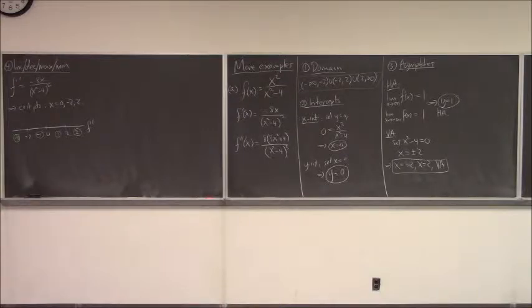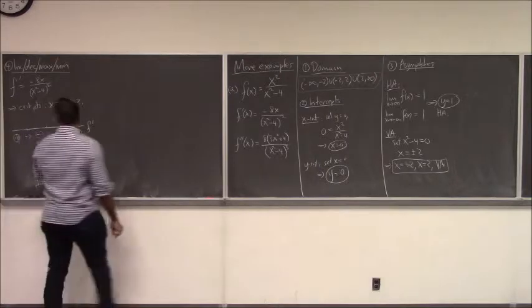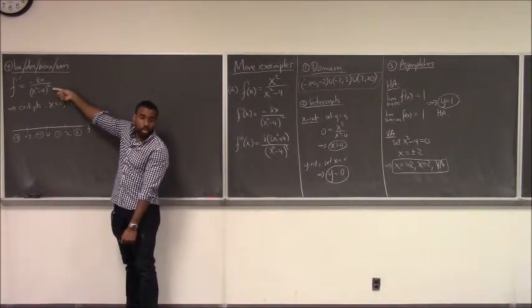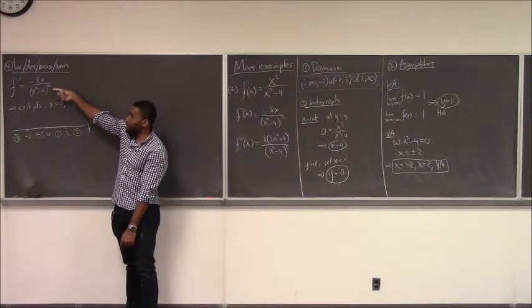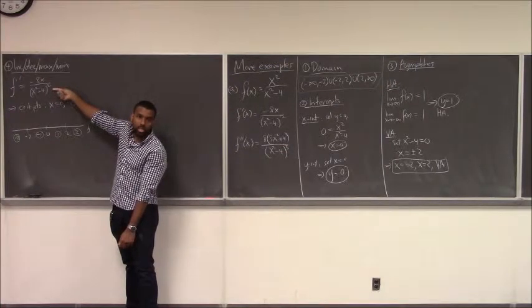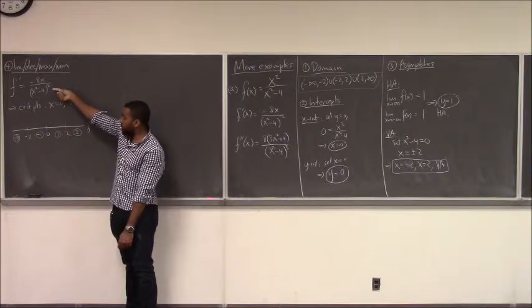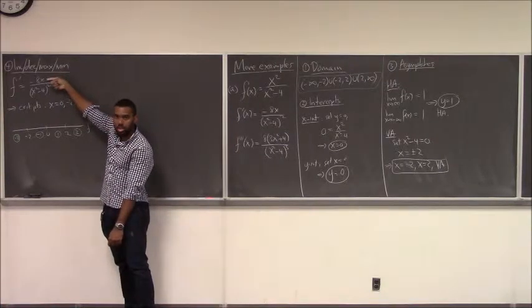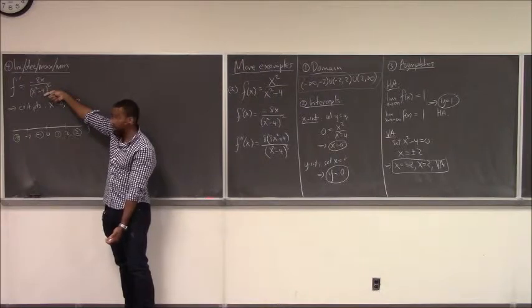Now, sometimes you'll be able to use some tricks to your advantage here. One, you will notice that you only care about the sign. You don't care about the actual values. So looking here, you'd realize that the denominator has a square on it. So as long as the denominator is not 0, it's always going to contribute a positive sign. So when you're plugging in these numbers, you can realize, I only really care about what the top is doing, because the bottom is a square. It's always going to give me a positive sign.